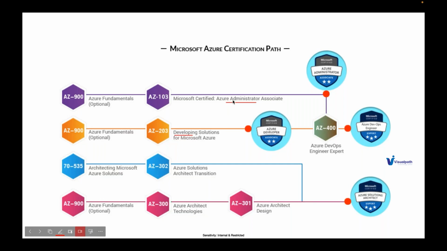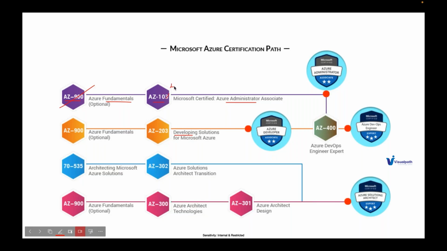So when you ask what the learning path is, the first learning content is AZ900, which is Azure Fundamentals, and this is an optional certification. It's not mandatory to start AZ104 or to get AZ104. You need not worry about fundamentals. Whatever we discussed today covers everything, and most of the things in fundamentals are covered in our training itself. Now we are learning AZ104.